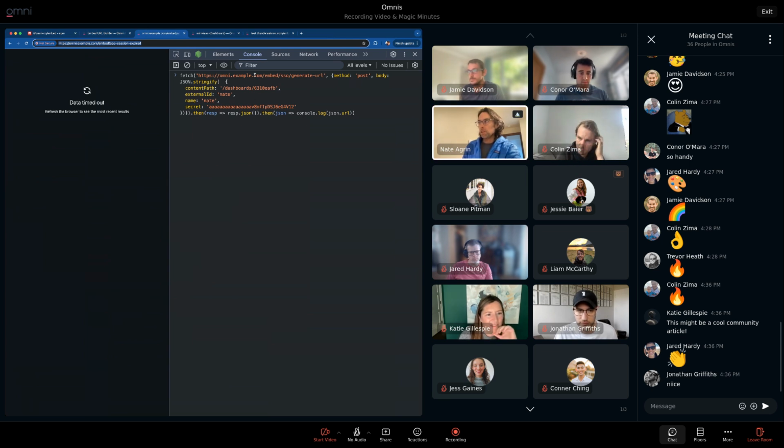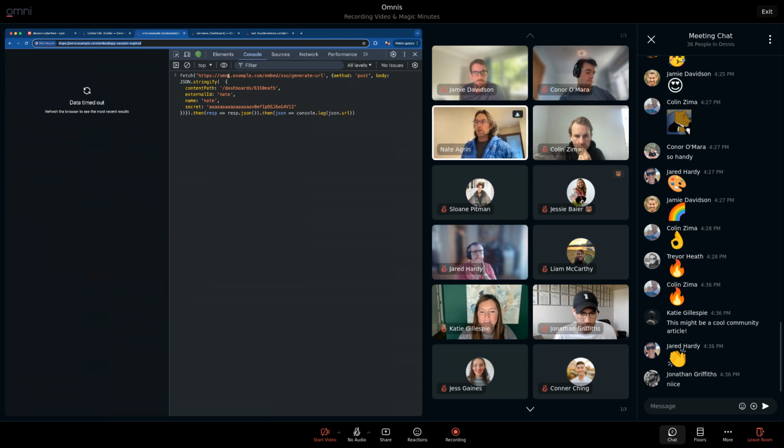There's also this endpoint that I created a while ago. This is for folks who are not necessarily using Node or JavaScript on their backend and can't use our SDK. Currently, this is not documented. Plan to put out some docs in the next week or so about it. But we've given it to a couple folks, and a couple customers are playing around with it in beta. And so basically, this endpoint simulates the SDK. You send it the data you want to turn into an embed URL, and it returns a valid URL.